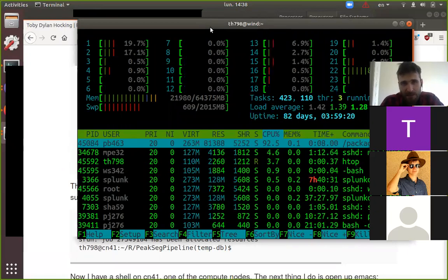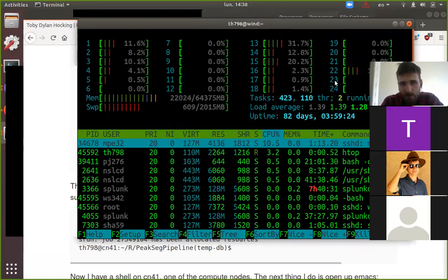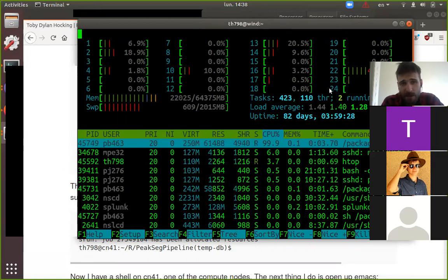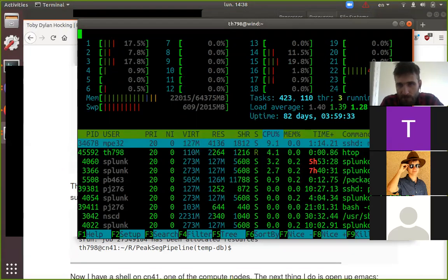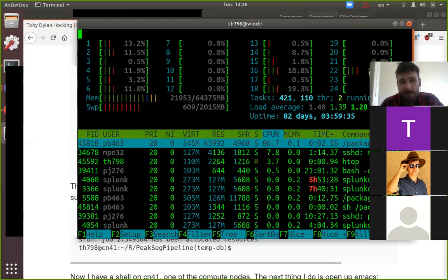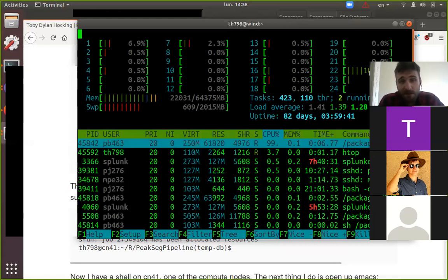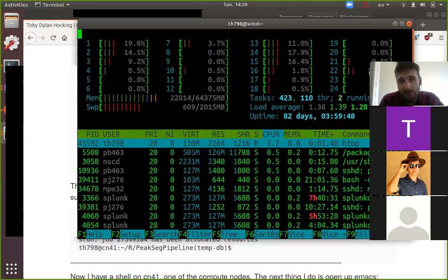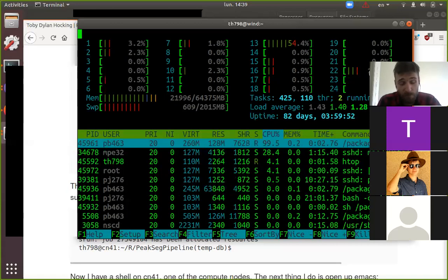Looking at the htop output, you've got 24 different processors on this login node, and most of them are hovering around 0% CPU usage, except for this one over here. That's pretty much how it should be. You're not supposed to do any big computations on the login node. There might be some people using a text editor or copying files, but if you're going to do any computations and use some CPUs, you should be doing it on a compute node. So let's do that.